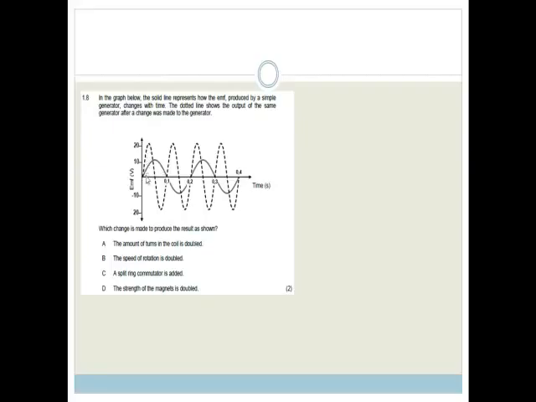In the graph below, the solid line represents the EMF produced by a simple generator changing with time. So you can see it's an alternating simple generator. The dotted line shows the output of the same generator after a change was made. Do you see that not only has it increased the amplitude, but it seems to have halved the wavelength. What change is made to produce this result?